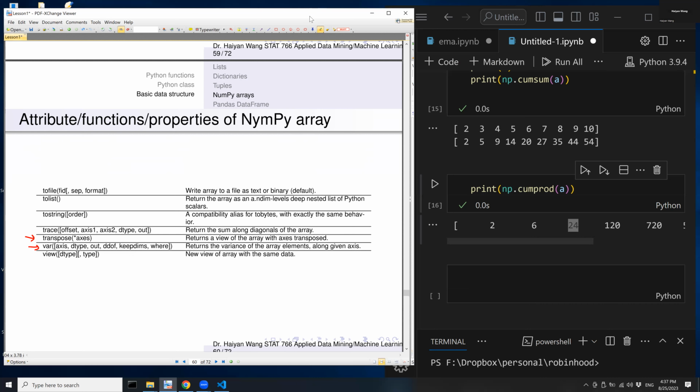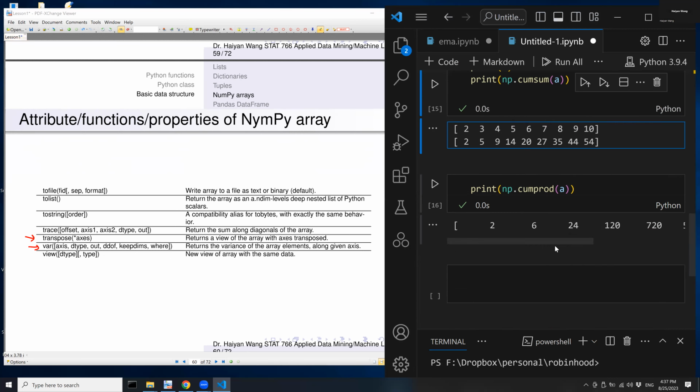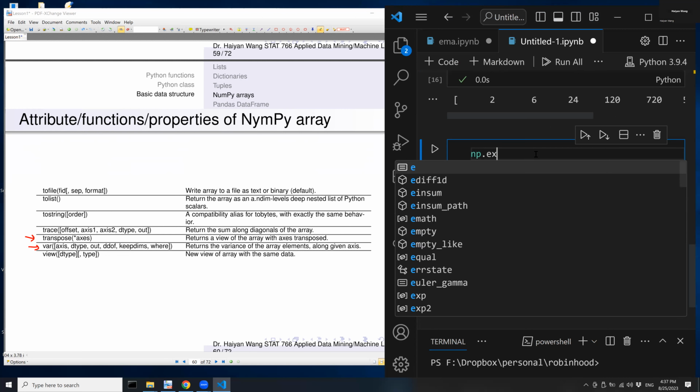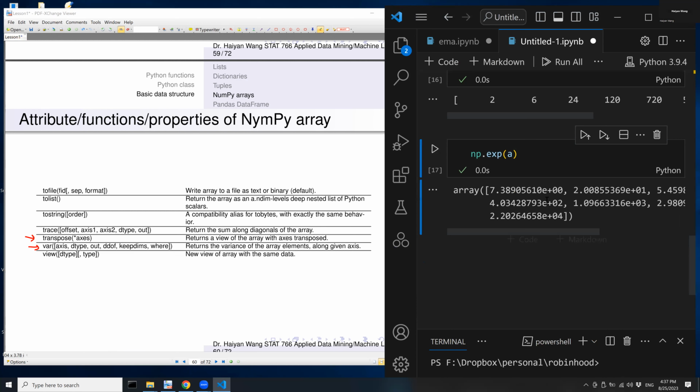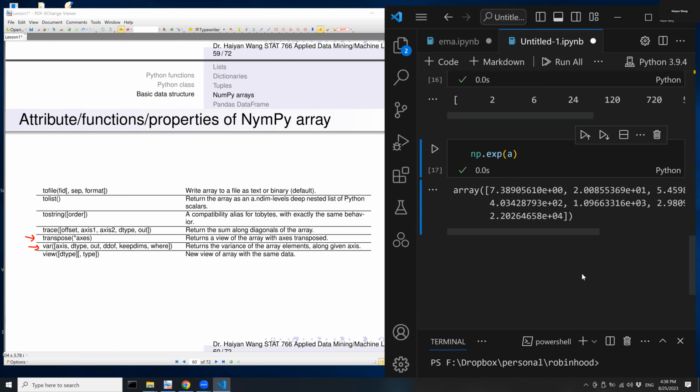For example, let's say our A is given by these numbers, and I can easily compute np.exp of A, e to the power of A, and that will just do the element-wise operation for all of them. But if you had a list, on the other hand, you would have to operate one at a time in a for loop. This is just one example. You can actually do quite many of those operations directly in this manner.